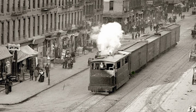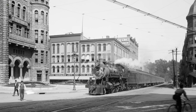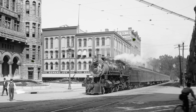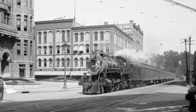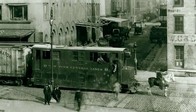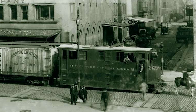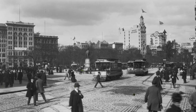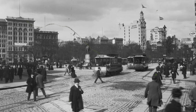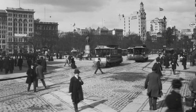The residents also found the smoke billowing out of the trains to be a major nuisance, and hence New York City banned steam trains in Manhattan on July the 26th, 1908. And as a side note, it was this ban in particular that led to the gradual transition to electric traction systems, such as electric trains and trolley cars, which were considered cleaner and safer alternatives for transportation within New York.